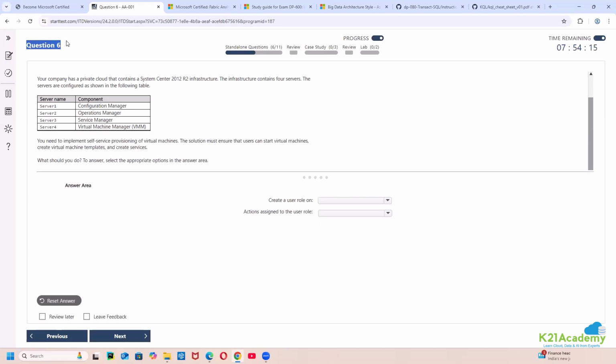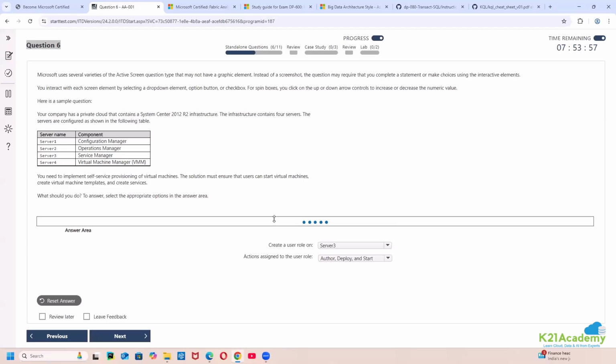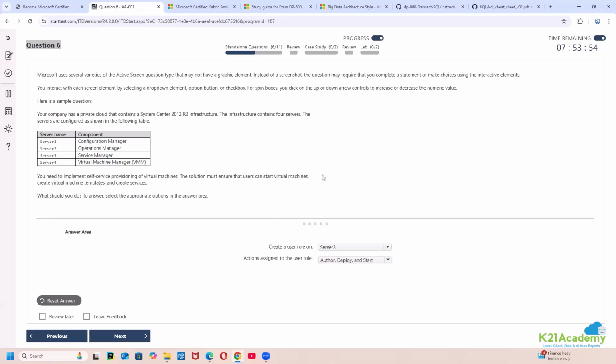So this is question number 6. It has this first question, and here are the options, single correct. Same question, another option. Because this is according to the scenario. So this is nothing but a variation of active screen. Instead of getting an active screen, they ask you, if you want to do something, where would you do it and how would you do it? You can change your answer later if you want, okay? Review is possible later. You can change your response later.